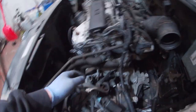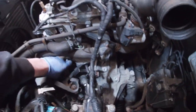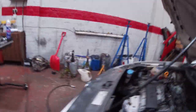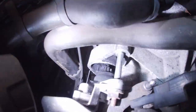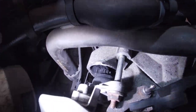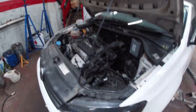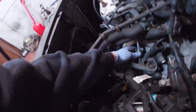Alrighty, so we've got the starter out of it, we've got the sleeve out of it, and it's 100% in a clutch, man. There's dust everywhere. Look down in there, I can only get that out to there. Unless that bolt's going to come out now, but I don't think it will. So if we look in, yes, it's full of horsehair in there. It's not horsehair, it's ferodo or whatever that material is now that they use for the clutches. It's not asbestos anymore, but it's definitely a nasty material. Certainly, I'm going to be itchy tonight by the sounds of it. So I just kind of get the starter motor to come right out.